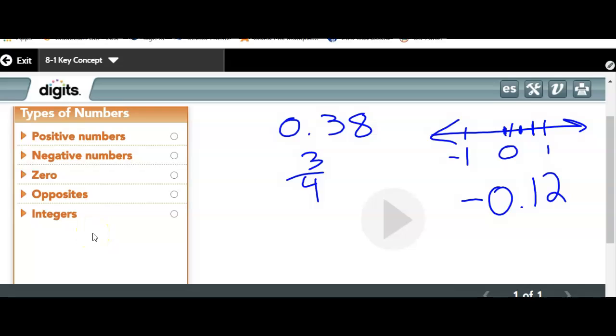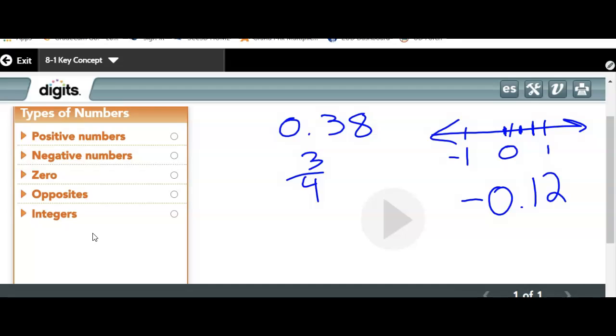Okay, who has some integers for me? Some examples. Ben? A line, then a minus sign, then a number, then a line. We're not going to get into that yet. That's called absolute value. Okay, we'll be doing that soon. Do you remember that from your pretest? Yeah. Okay. We'll talk about that later. They have something to do with integers, but we're going to do that later.